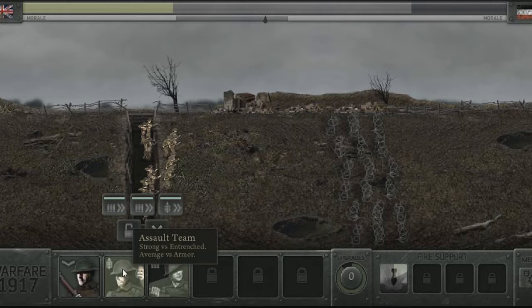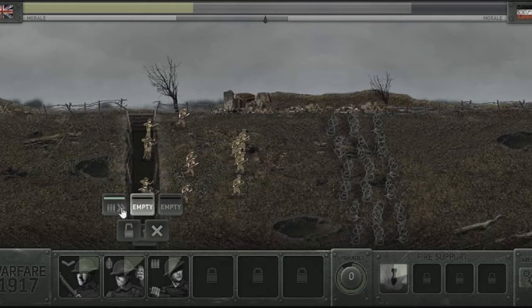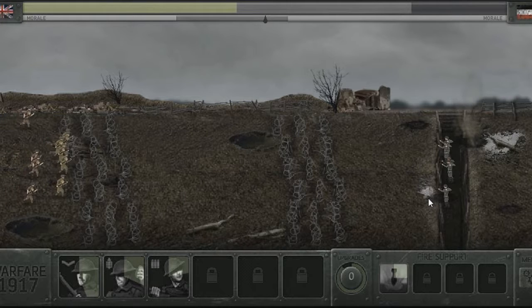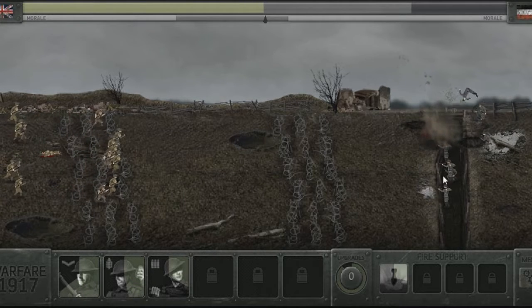We don't want to bring these guys too close behind. We want to spread them out a little bit. And the machine gun teams can come along, for good measure. Our mortars, man. Come on. Get some hits. There you go.